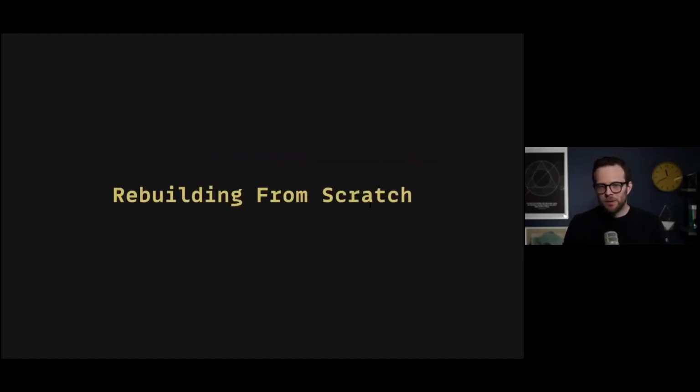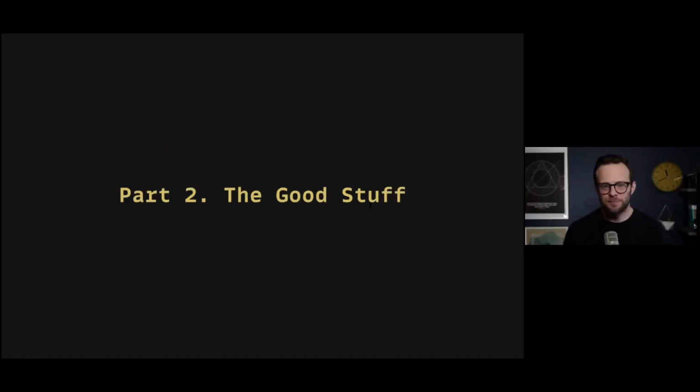So we did what any smart team would do, and we rebuilt it from scratch. And I say team pretty loosely. It's me and one other developer. So we had a lot of freedom. We get to make all of our choices. It was, prior to this, built on Stylus as the CSS preprocessor, also with PostCSS. And now we wanted to use styled-components. So we had to think about what we wanted to do.